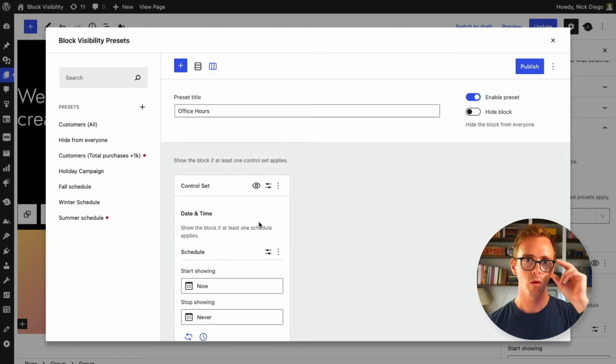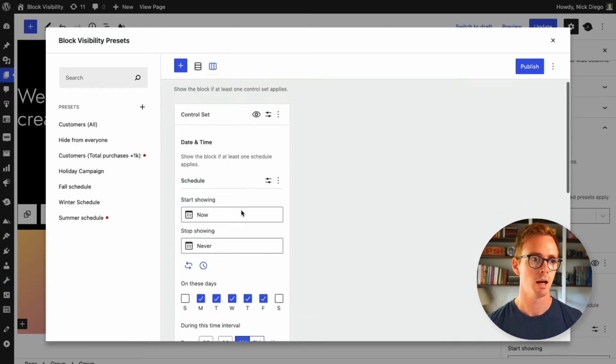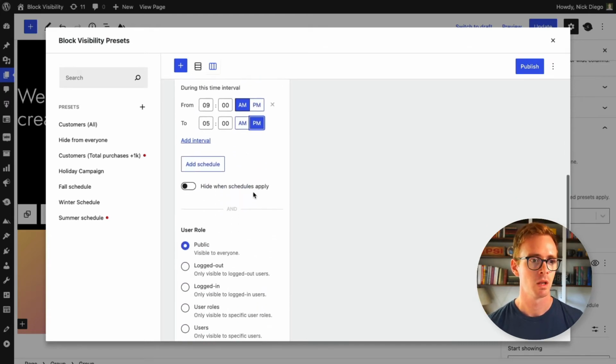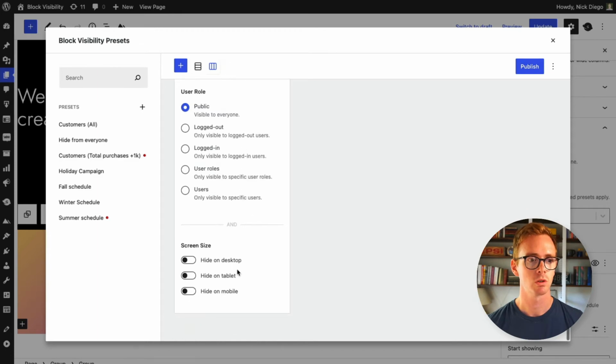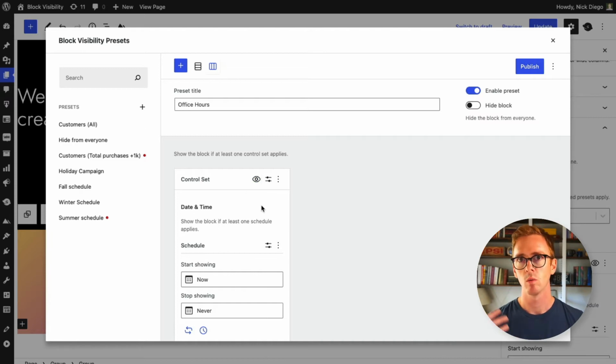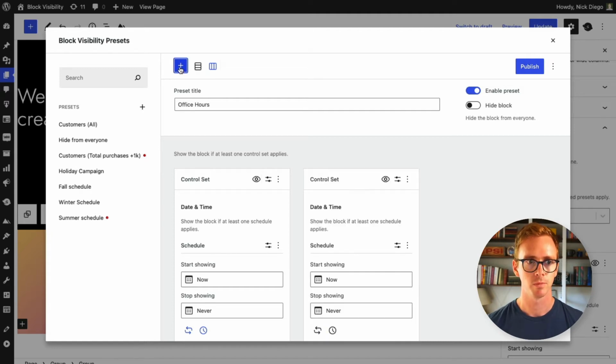Now, before we apply this, I want to showcase a few key things about presets. In a block, when you apply visibility settings, you can apply basically AND conditions. So date and time, and user role, screen size, and then you can of course pick from all the different controls that are available. Presets allow you to go one step further if you need to and create OR conditions. So with a simple plus here, you can add another control set.